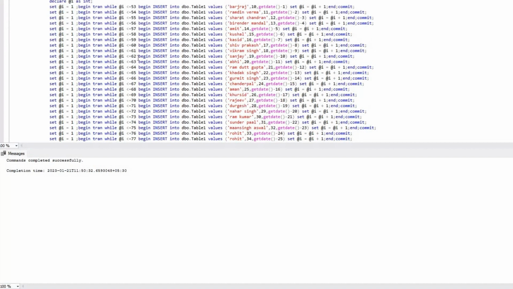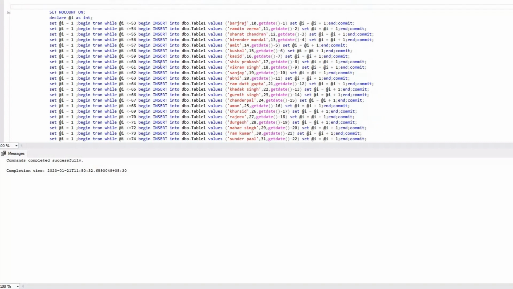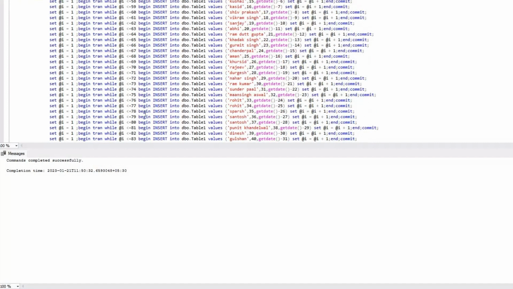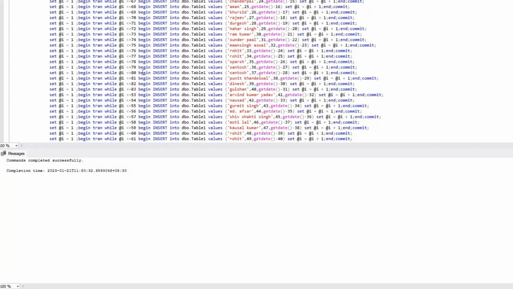Likewise, I'm slowly inserting a lot of data into this table, and I'm not incrementing everywhere. It starts with 53 rows up to 82 rows, that many rows will be inserted, and after that I'm again doing it from 53.